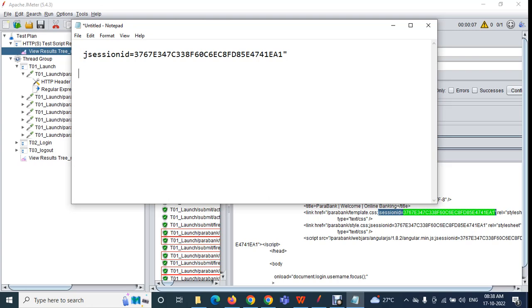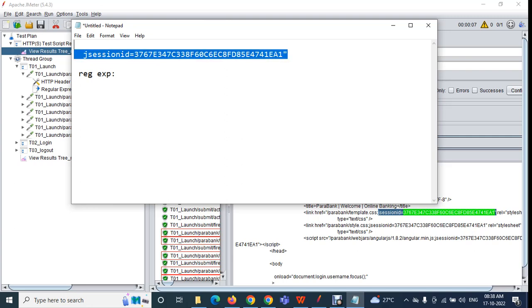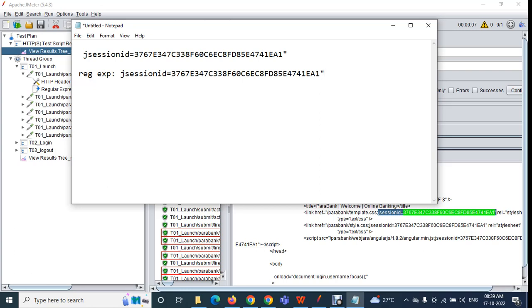How you can write the regular expression means regexp. OK, so ఎలా రాయాలి అంటే copy the same thing, whatever you have captured, copy the same thing and paste over here. And from this line you need to capture this 3767 till A1. ఇక్కడ దాకా మనం క్యాప్చర్ చేయాలి. మీరు కావాలంటే గ్రీన్ కలర్లో ఉండే చూసుకోవచ్చు. ఇక్కడ 3767 something and all. So this you need to capture, right?